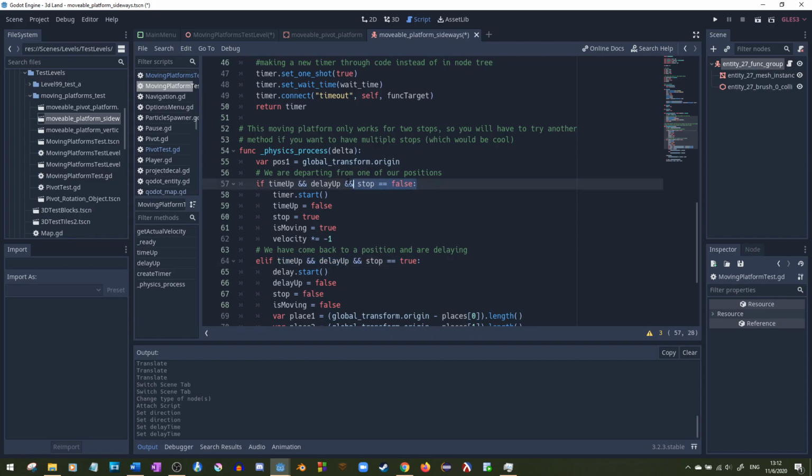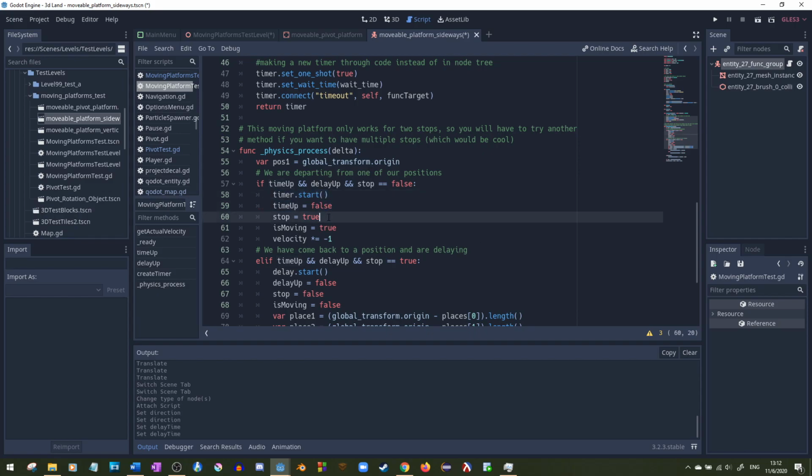Okay. Our stop Boolean variable will decide whether or not the first if statement runs or the else if statement runs. So when stop is false, that means we're ready to start moving again. When stop is true, that means we're ready to stop moving. So we're thinking in opposites. And into the first if statement, when we're ready to go, we'll start our timer. And this will run for the amount of time specified by the export variable called time that we went over at the beginning of the script. While it's running, our timeout Boolean variable will be set to false. And this means that the timer is running.